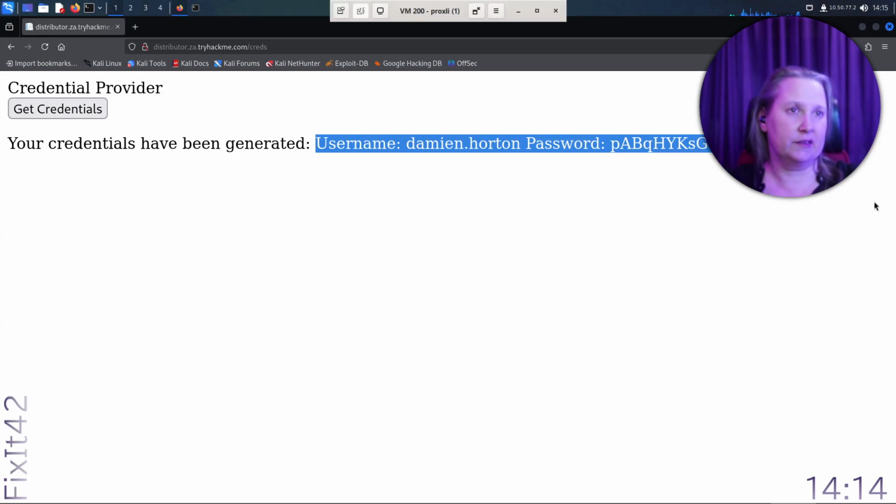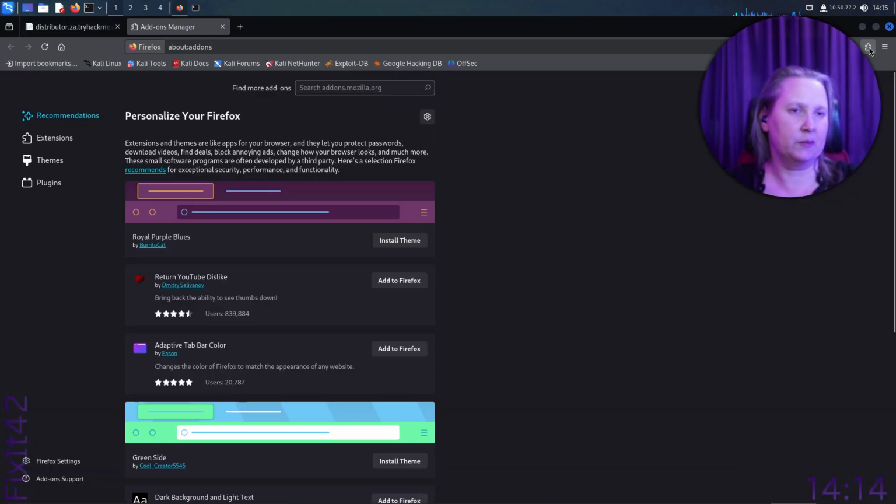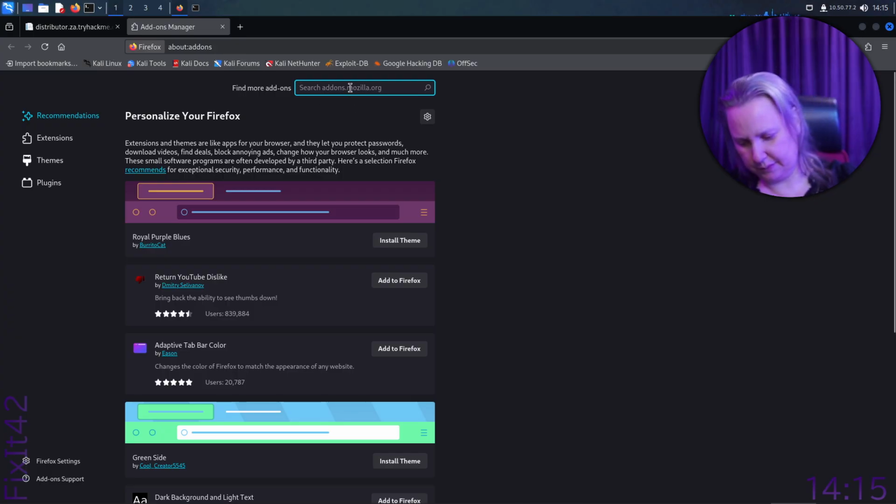Also, there is nothing installed on this. We need dark mode. We can't live without dark mode. Dark. Come on, little thing, hop up. Dark Reader. Yeah.